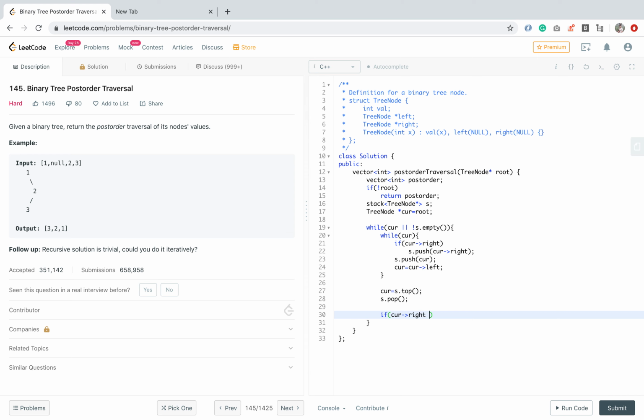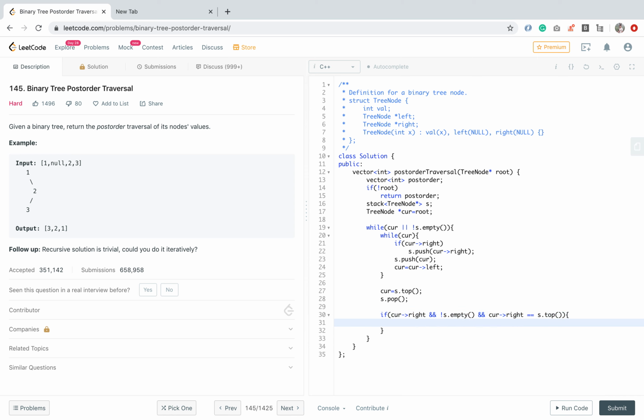First we make sure of this condition, then we also check whether the stack is empty or not, because there should be some value in the stack to check whether the current's right child is the same as the top element of the stack. So if the stack is not empty, we can check whether the right element of current is the same as the top element of the stack.